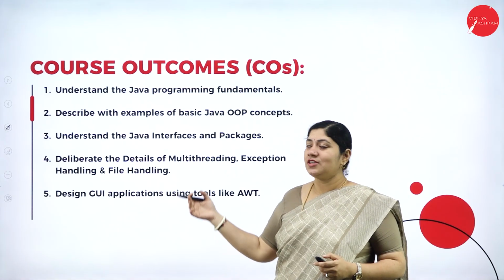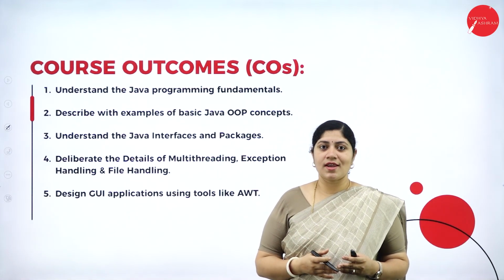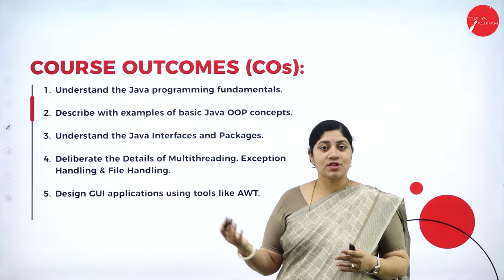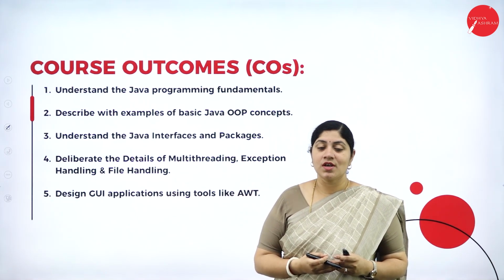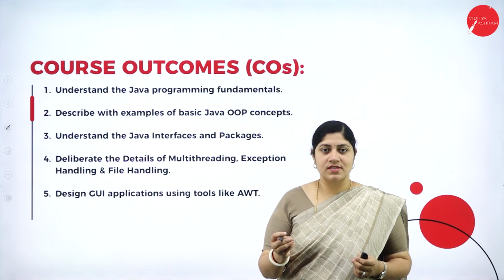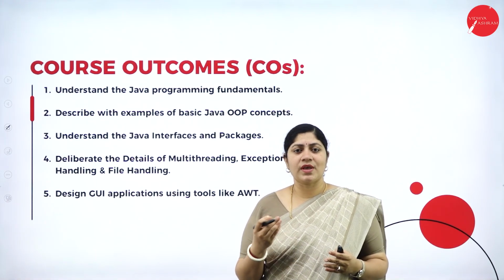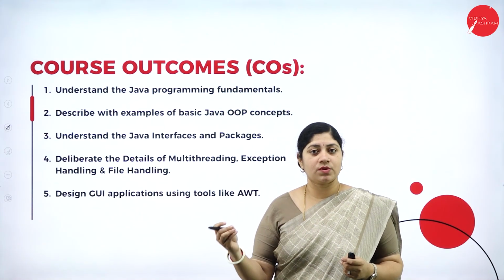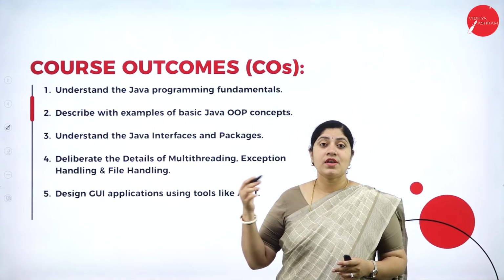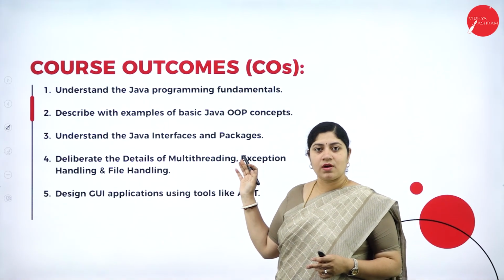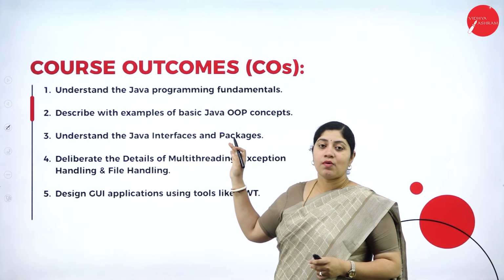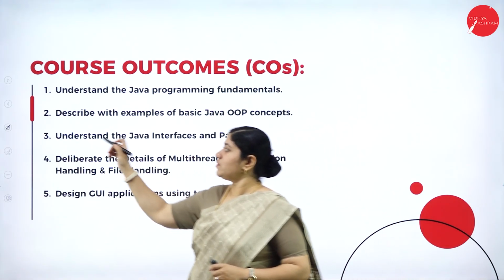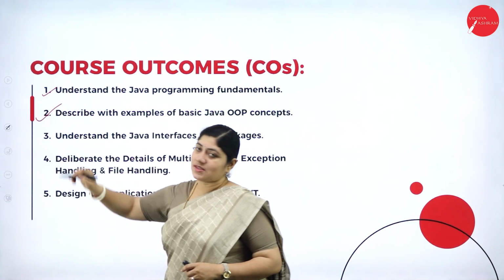Moving forward, let's start with understanding the outcome of this subject, that is none other than the course outcome. Over successful completion of this course, we will be able to understand the Java programming basics as well as OOP concepts, which is nothing but object-oriented programming language. Java is also correlated with the OOP concept. So, how is it correlated? What are the things we have to keep in mind? All these things will be studied. So, these form the first and second COs.